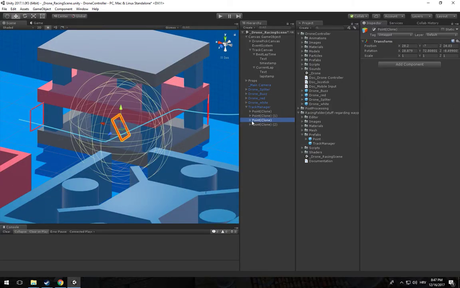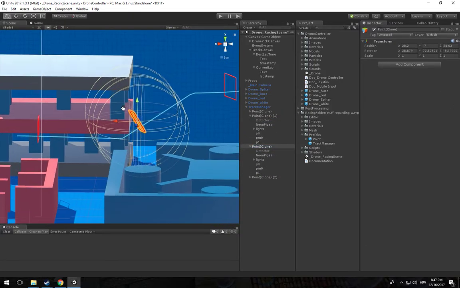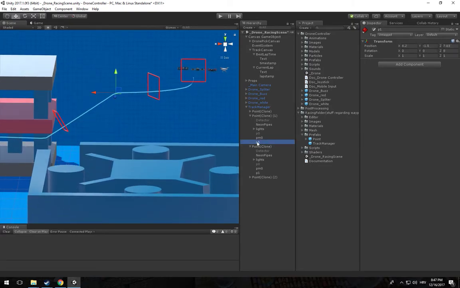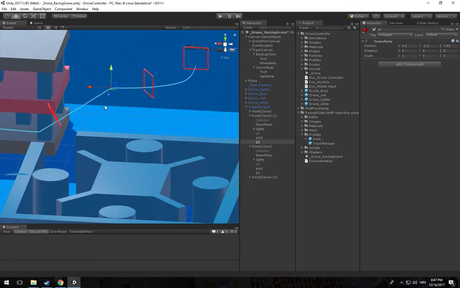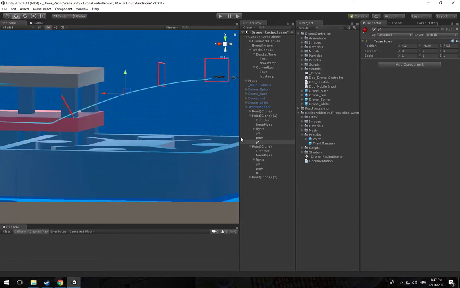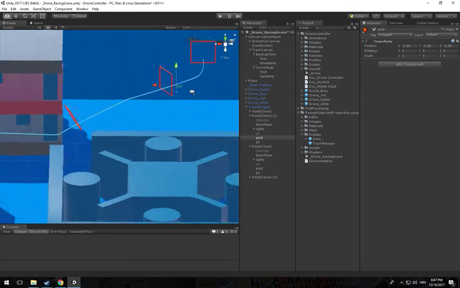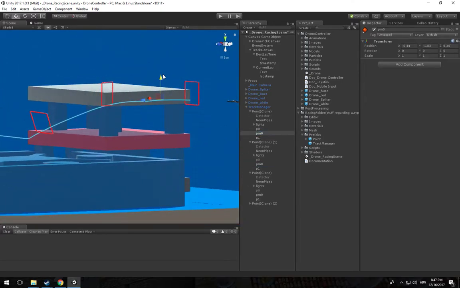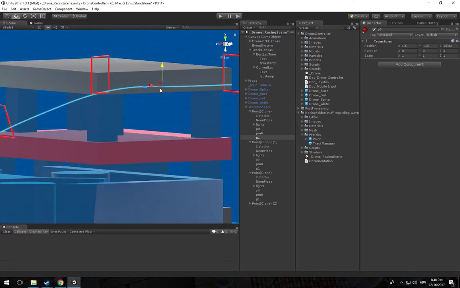Okay, so let's expand this one, this one. We obviously need the previous one. So I said the finish of one waypoint is the beginning of another one. So this one we will have to move a little bit down to get the nicer motion. Set up the middle point like so, so it's not too curvy. I mean, we want to make it curvy with no sharp edges. We have to move this one up.